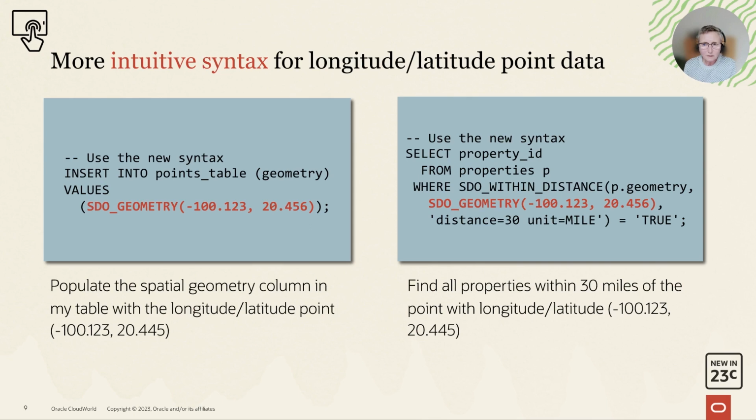You can see the SQL statement on the left side to create an SDO_GEOMETRY object representing a point from a pair of given coordinate values. It replaces the longer statement that requires specifying 5 object type parameters. You can use the same SQL syntax to specify point geometries in spatial queries. This is what you see on the right side. SDO_WITHIN_DISTANCE here is one of the spatial proximity search functions.